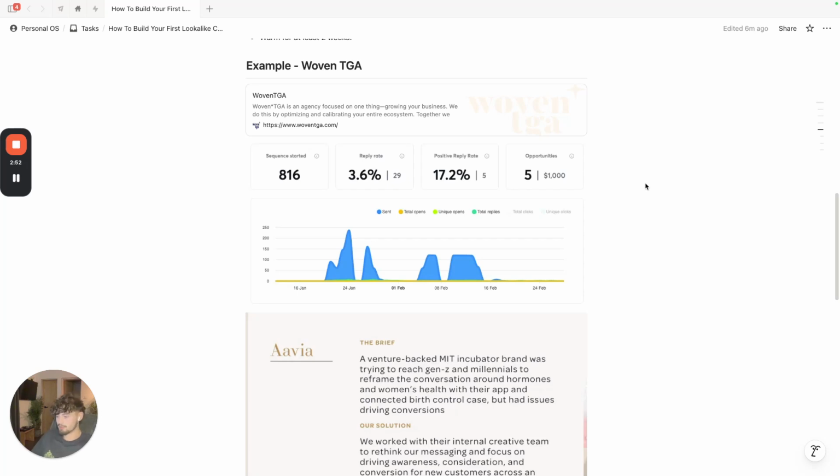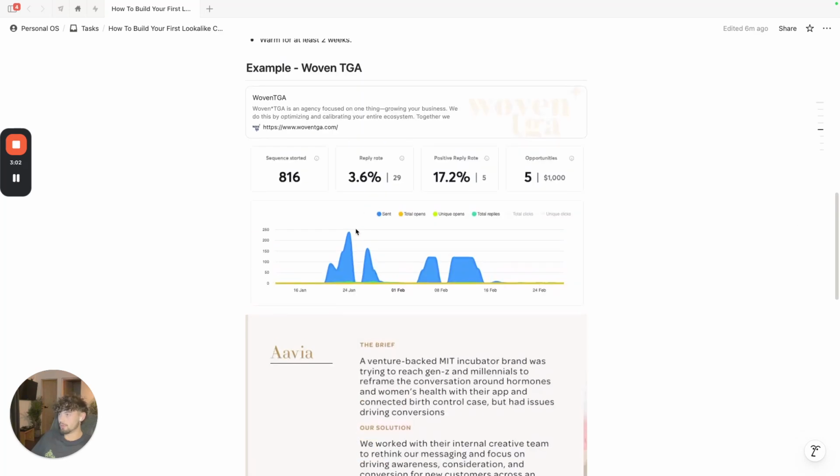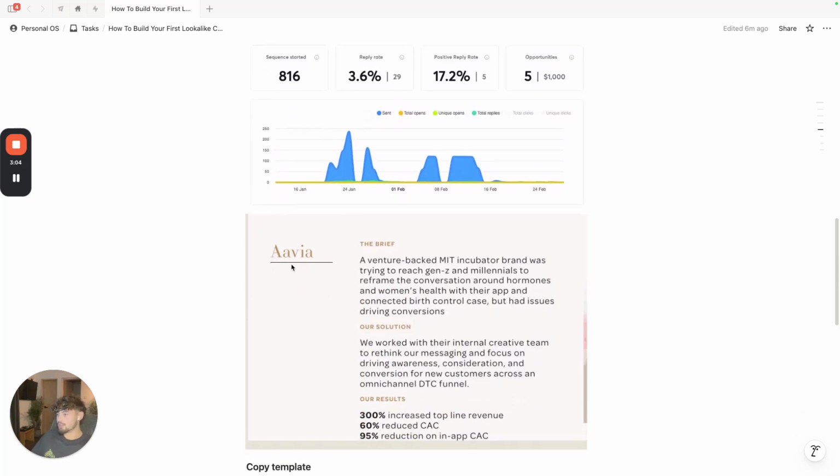And now these guys are a D2C growth partner. So they work with e-commerce brands and software companies, but all that are serving consumers, not businesses. And so the case study we're going to be doing it around is the one that we got these results for here, which is Avia. They're basically like a woman's hormone health product and app all wrapped into one.